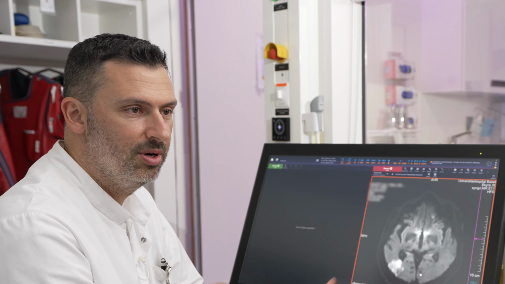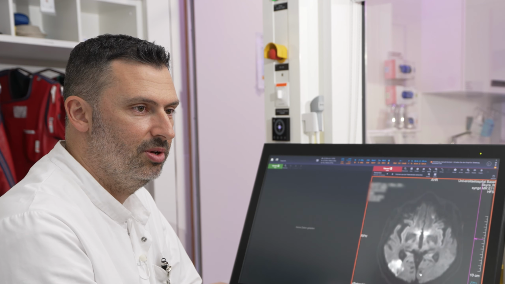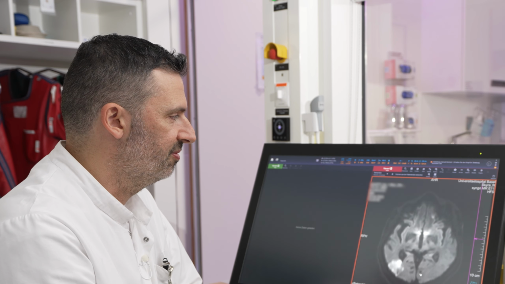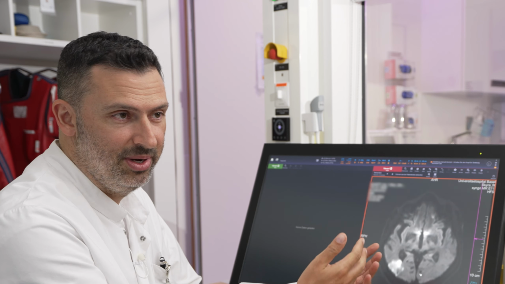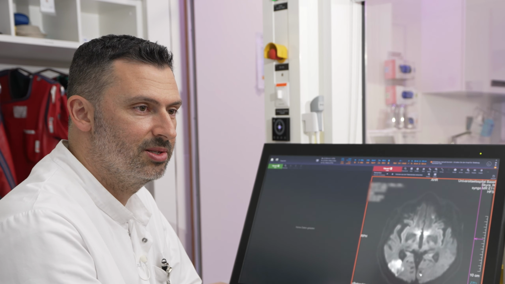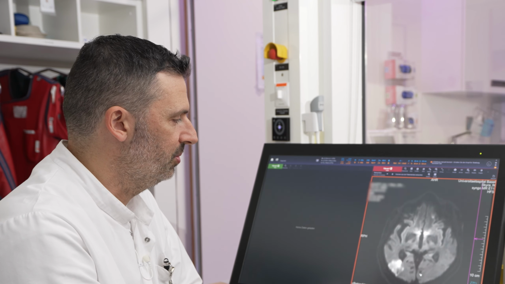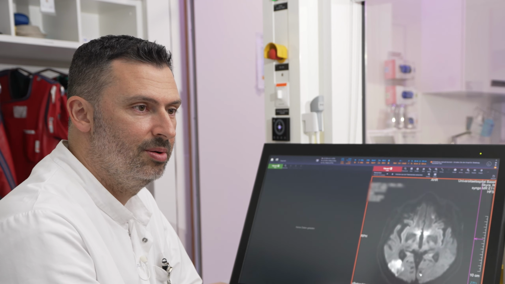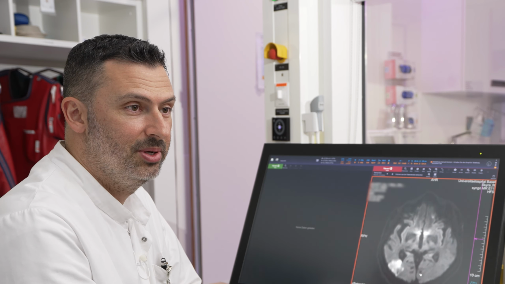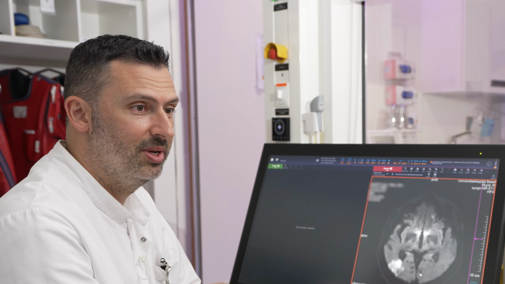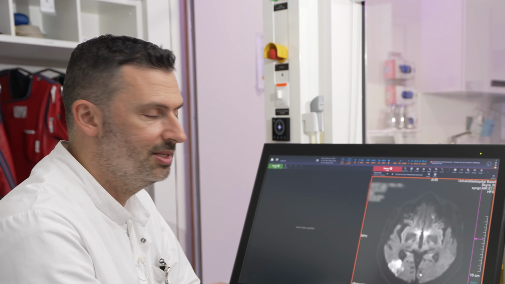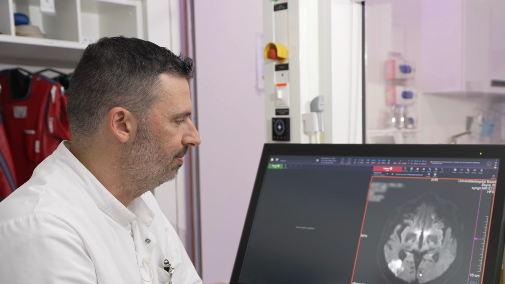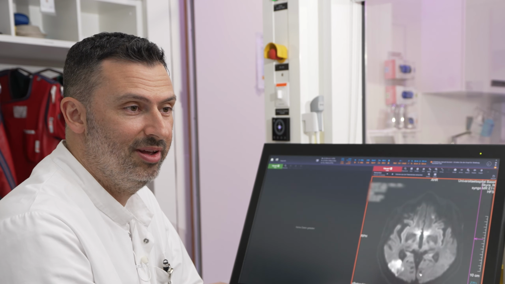We're happy that it worked with aspiration only, but of course, first of all, we need the devices, and I'm really happy that we now have newer devices also available in Europe. And on the other side, we also need data from the trial. So we know that from the DISTAL trial, we're going to get a lot of information regarding the different techniques. Again, I'm happy that we now have the devices available.